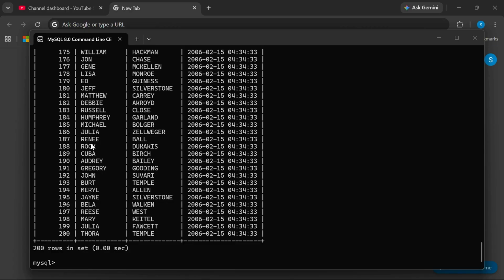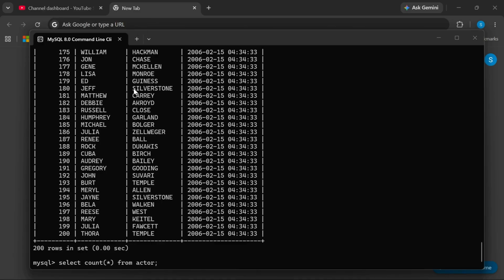Now let's say we have a huge volume of data here, and we want to see the count of the records. So we will be using select count asterisk from actor. You might see this as complicated if you don't know any of these commands. I am just demonstrating how we can use these commands in the MySQL command line client.